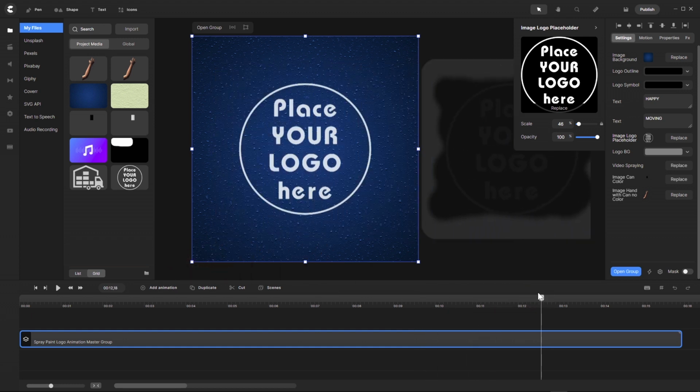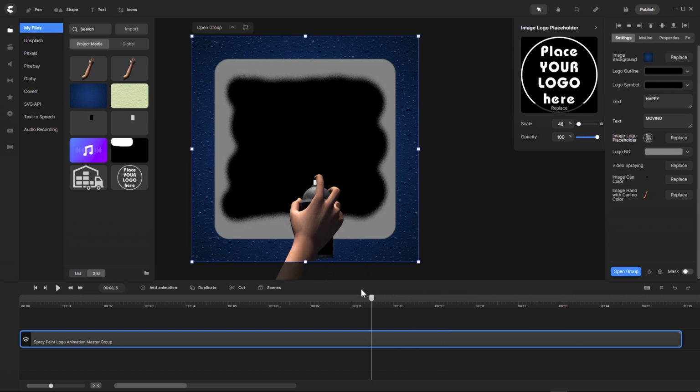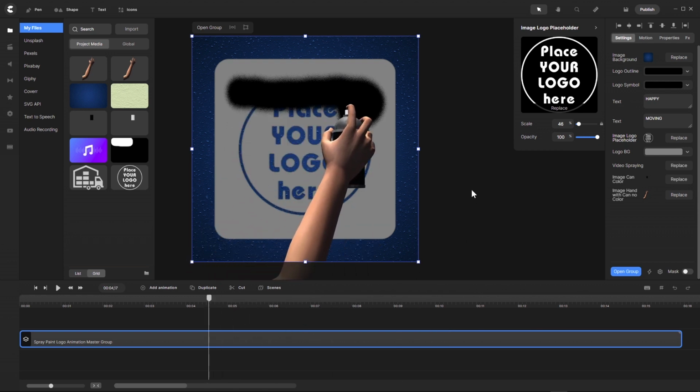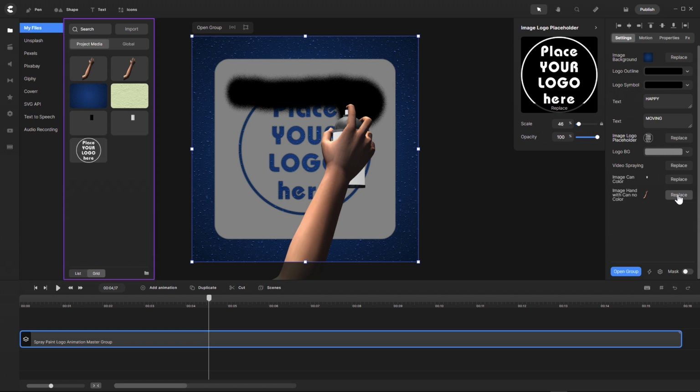Goes back, and this is the result here of this. Nice. Okay. What I also need here is a white can. So I go here to the image can color and replace this now with white. Now I have here white. Because I have here a white color spraying here, I want the pusher of this can black. So I go here and replace this, I'm going here to black top. So now I have this.